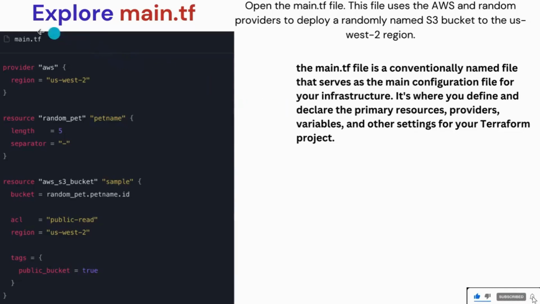In the main.tf file, providers are written in a block. So let's understand a little bit what a block is. This is the provider AWS region, which starts here with the curly braces. The region is US-based, wherever you're going to deploy the service. Then resource random pet name, length 5, as I'm taking a sample. This is one block.